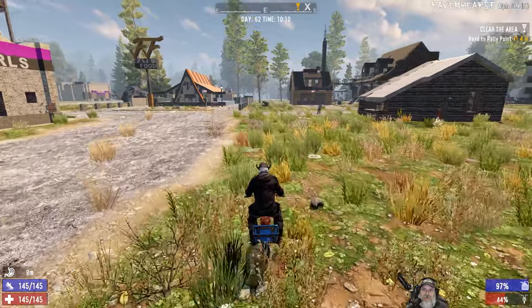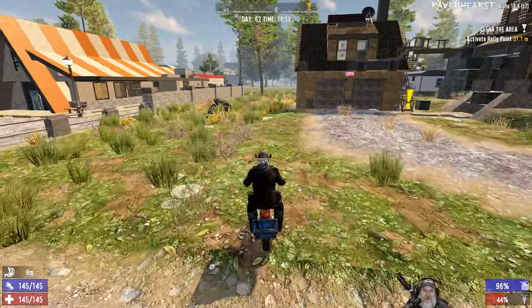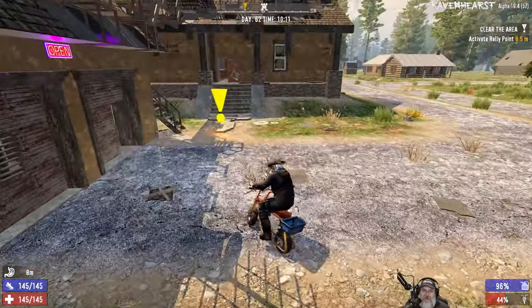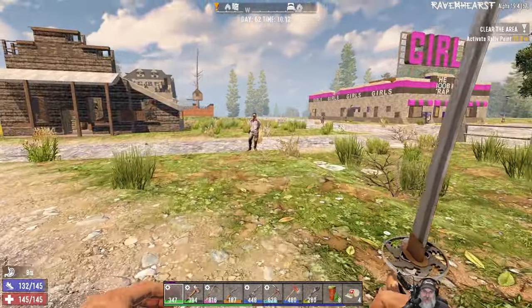Oh, man, is it going to be the bunker house? It is the bunker house. Okay, cool. We've already done this once. We didn't do it as a quest. We just went through it. Nice. This is a fun one. I like this place.